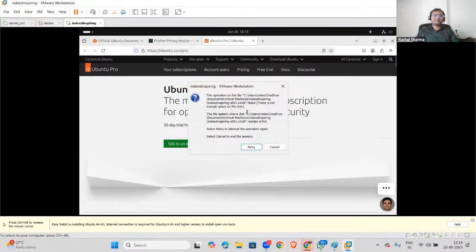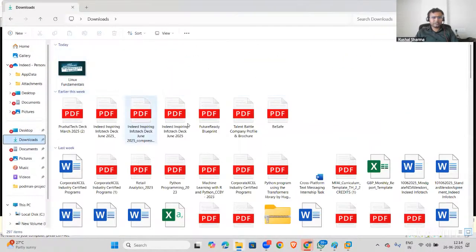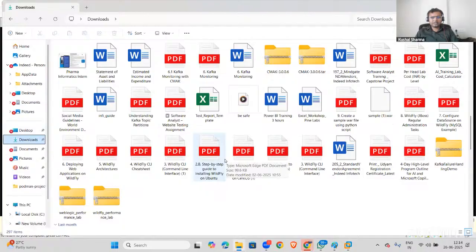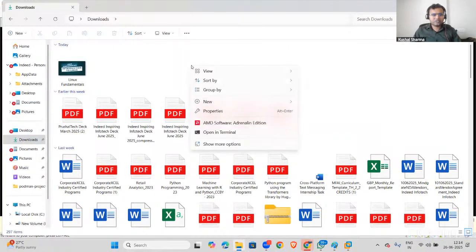Okay, so you need to basically keep enough space whenever you are installing and trying. That's another challenge. So what I will do is I'll quickly try to make some space over here. For that, let me open maybe the downloads folder. I can have a couple of things. Yeah, this is another challenge we normally always face: space.